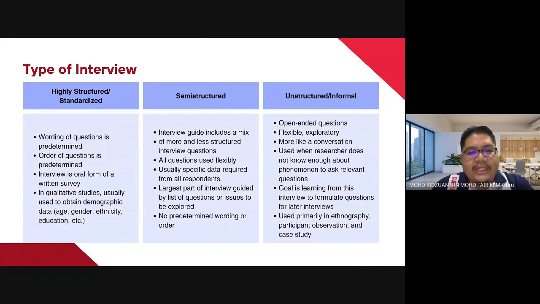Okay, the third one is unstructured or informal, which has open-ended questions, flexible, exploratory, more like a conversation. It is used when the researcher does not know enough about the phenomenon to ask relevant questions. The goal is learning from this interview to formulate questions for later interviews, and it is used primarily in ethnography, participant observation, and case study.